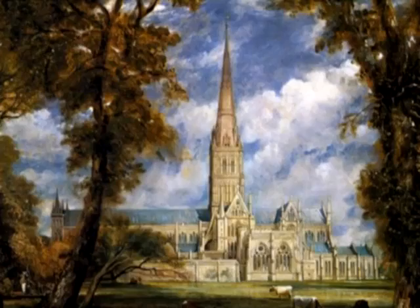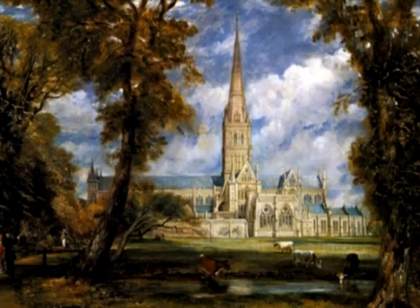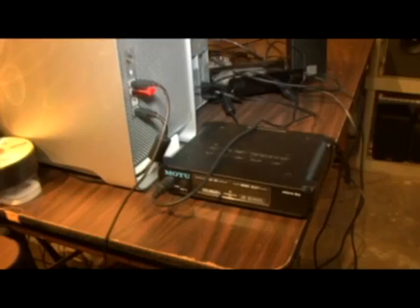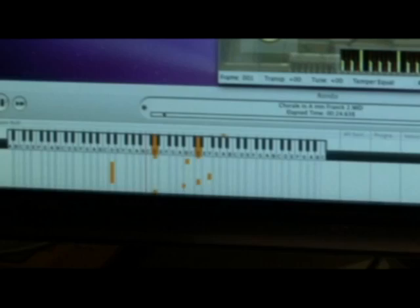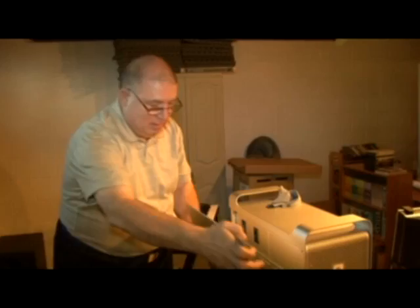I'm trying to go to the extreme and literally have Salisbury Cathedral here in my basement. The way to do that is having a computer with as much processor power as possible, because in order to get proper polyphony — polyphony means how many notes you can play at once before they start dropping off — a typical keyboard instrument from the store, by the time you play more than about 16 or 18 notes, the next note makes an earlier note drop off. With this kind of horsepower, we can play equivalent to thousands of pipes at once without any dropping off. The secret is computer horsepower and memory — lots and lots of memory.